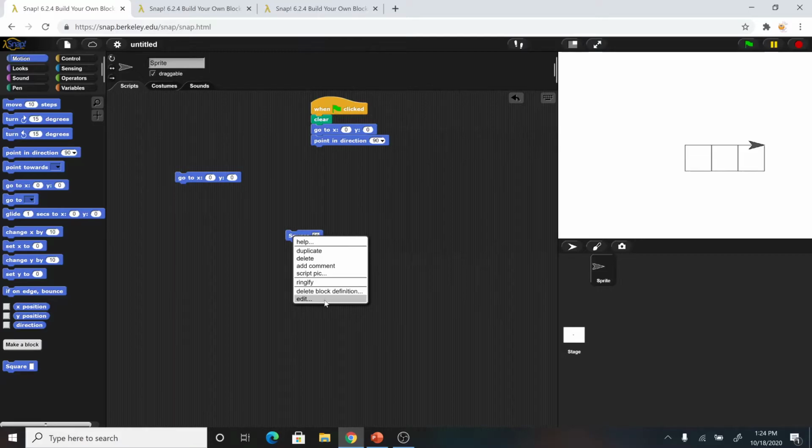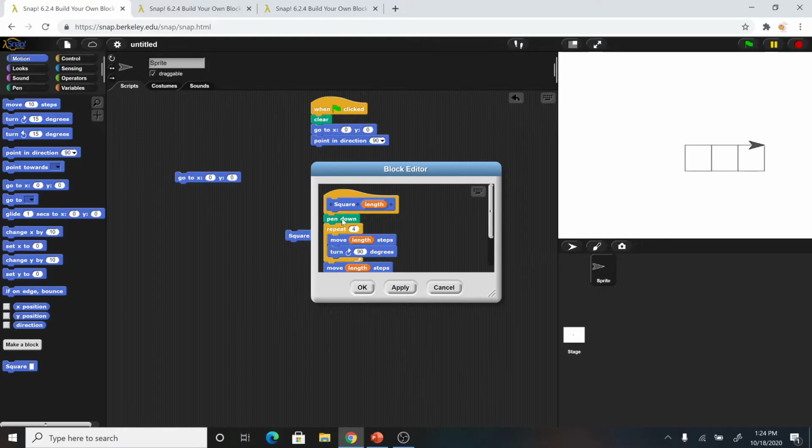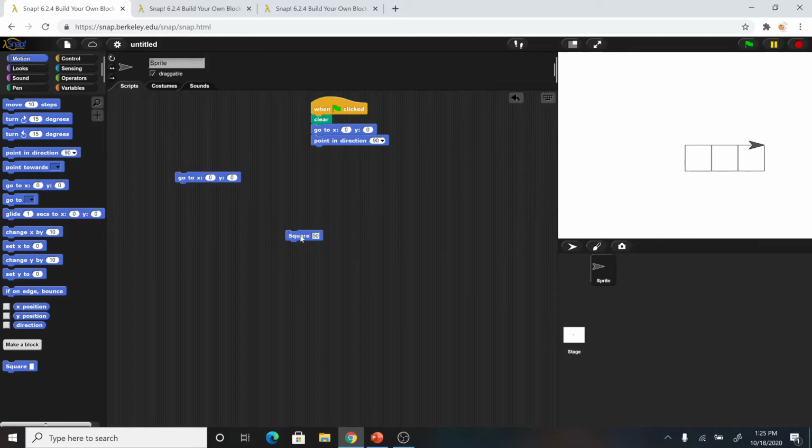What we did over here, if you want to edit this, you can go over here and make an edit. This code was already there, it was making you a square. So we added this code under a square block. We created a square block that contains this code, and we added some input to the square block, and that input we can use throughout our square block code. So we are getting this input and using it to create our square. This is one of the examples of the square that I have created.